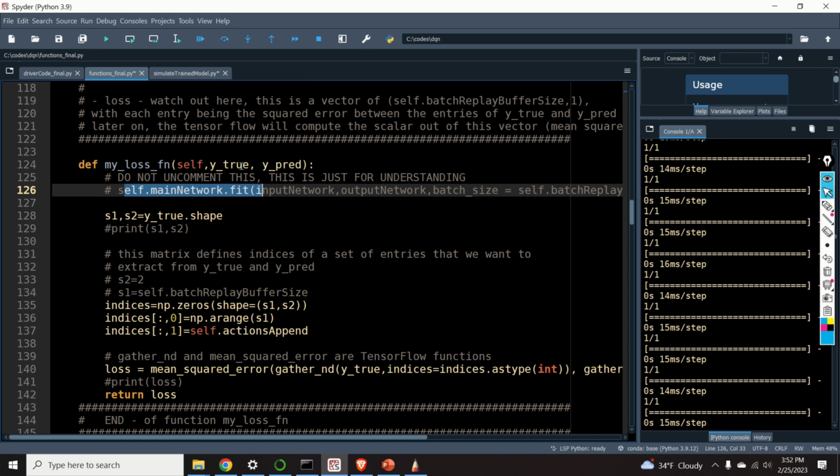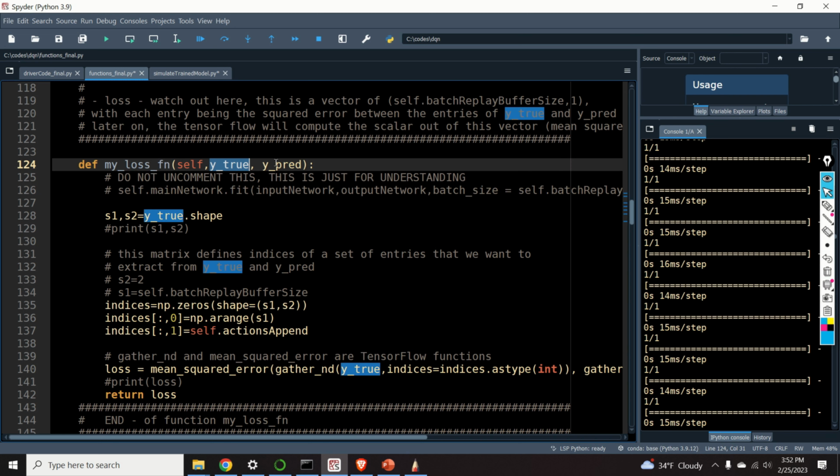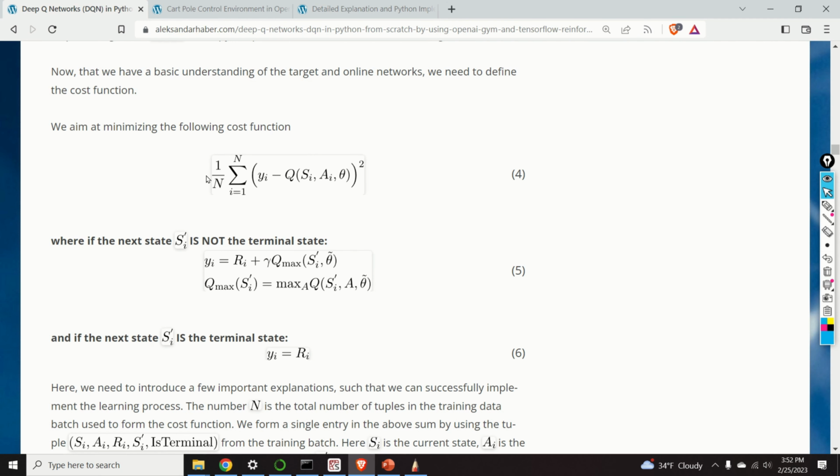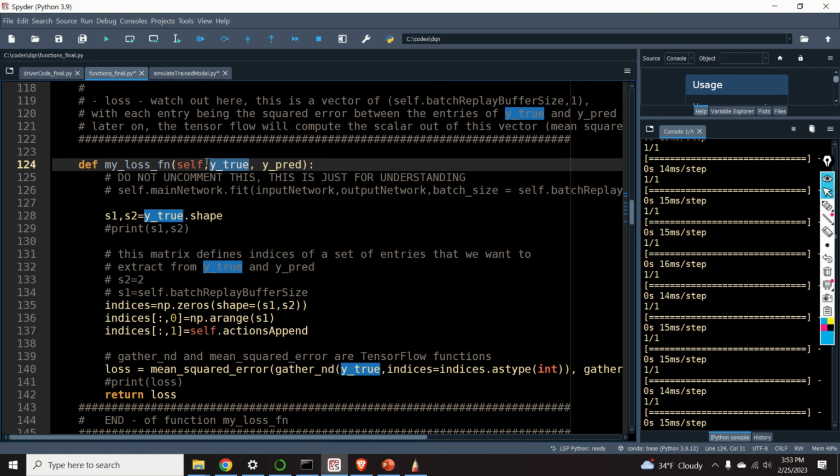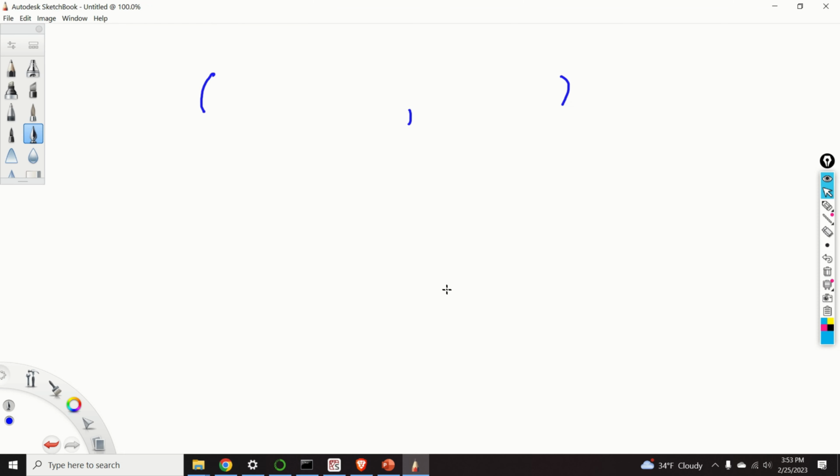So let me explain to you how to go from these two vectors to our cost function. The function has two inputs. The first input is y true and the second input is y predicted. So let us illustrate them.